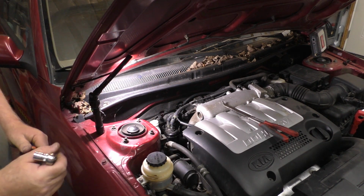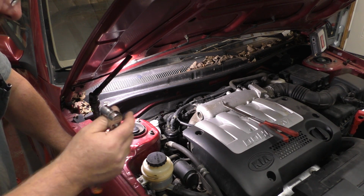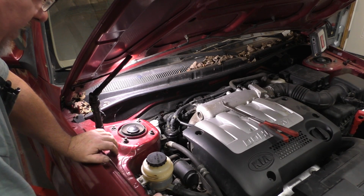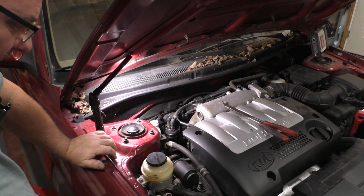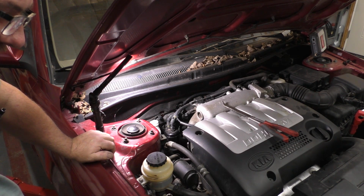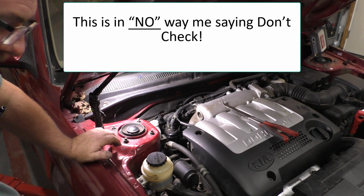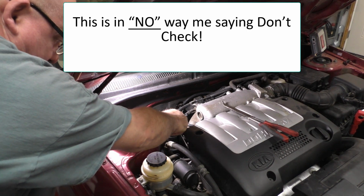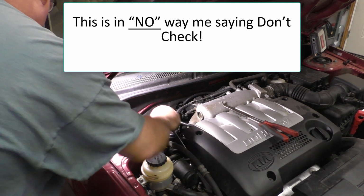It's just one of them things where you think about what's feasible and what's not feasible. You learn about what's controlling that alternator, and you've got to give it a feel to make it work. But at the end of the day, people that do it themselves can take it down to O'Reilly's, they hook it up to their machine, and they tell you okay, it's good, it's bad. Or AutoZone, Advance, they all do it, they all check them. I just said O'Reilly's because they all can check these alternators and see if they work or not.